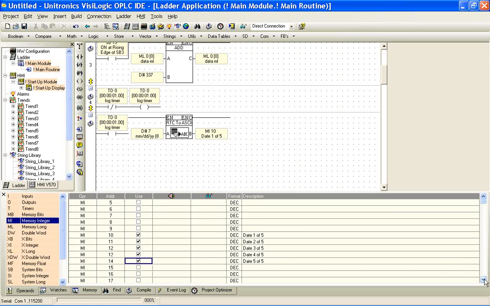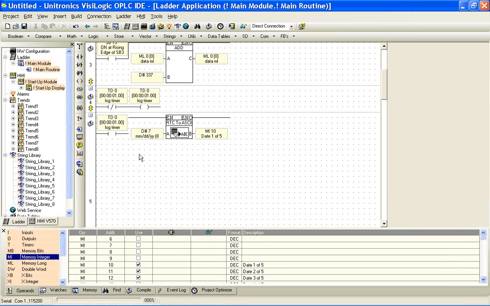Now if we declared a name for only memory integer 10, date, and we called it date, if we accidentally or inadvertently wrote new information, different information in memory integer 11, we would screw up our date. We would have things there and maybe they wouldn't even make sense as ASCII characters. So maybe we would have had, for instance, today's date 01 and then some number that would mean nothing to us. We need to make sure that we maintain this vector and we don't overwrite anywhere in the middle of it. And that's not just true for this RTC function, that's true for all string functions. Okay. So, that being said, we have our date. Let's go ahead and don't forget to connect these elements here.